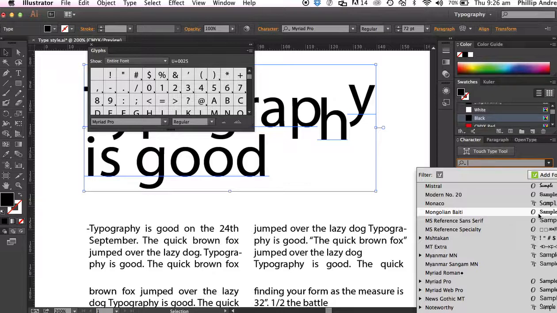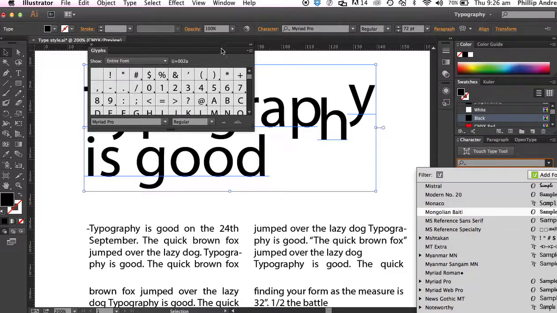Effects that you can get with OpenType, and of course they do cost more when you buy them. To get a good font, you need to buy it. Be very careful of some fonts you download, they can take your whole system down. A good way to test if it's going to work is convert it to outlines. If it doesn't convert to outlines, you're going to have trouble.